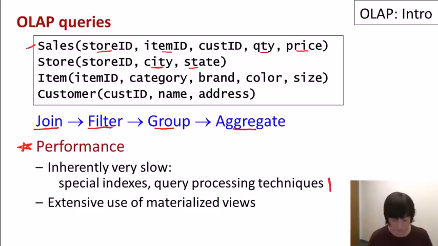Another component of getting good performance in these systems is the use of materialized views. You might remember that materialized views are useful when we have a workload that consists of lots of queries and not so many updates. And that's exactly the type of workload we have in OLAP. Furthermore, we have many queries that take roughly the same structure. So materialized views are useful in that setting as well.